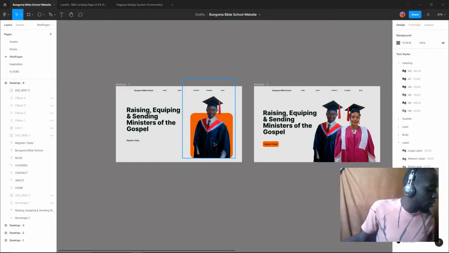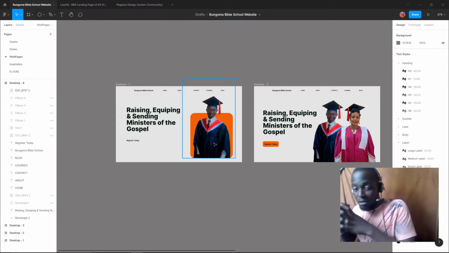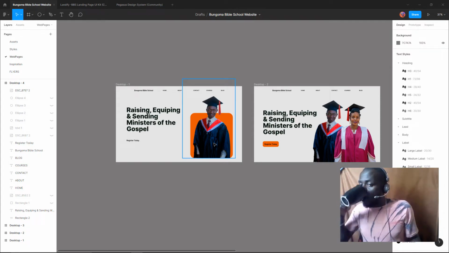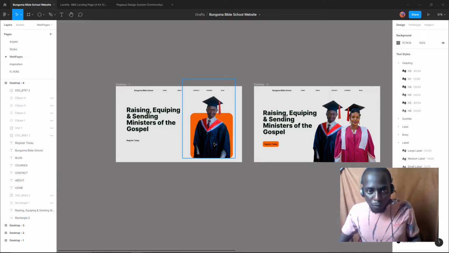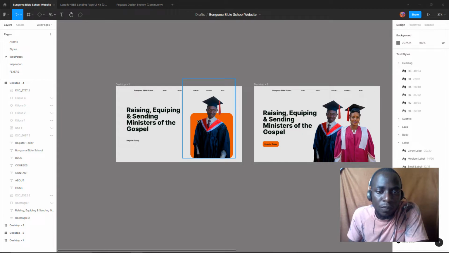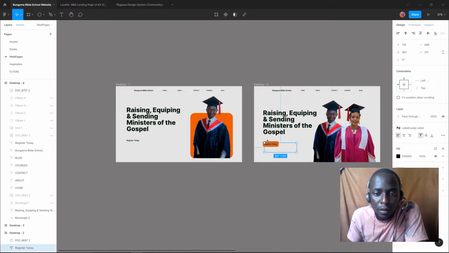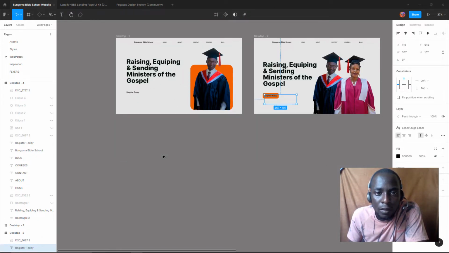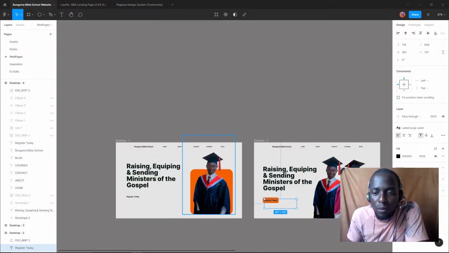The thing about design is I don't always know. I'm always just tweaking. The first one is trying to use shapes, so this shape and this student.